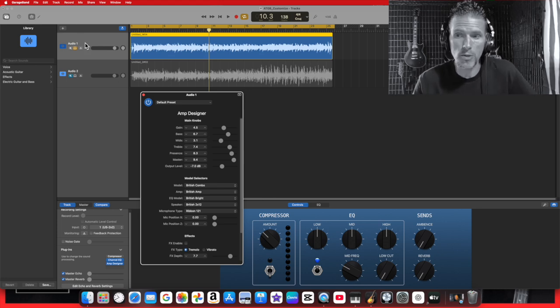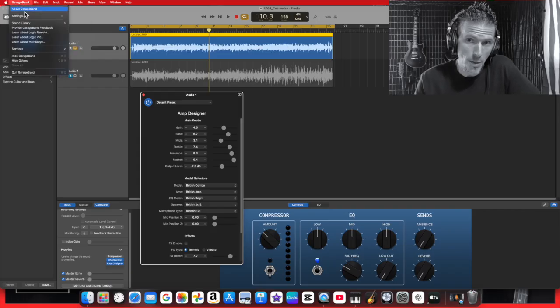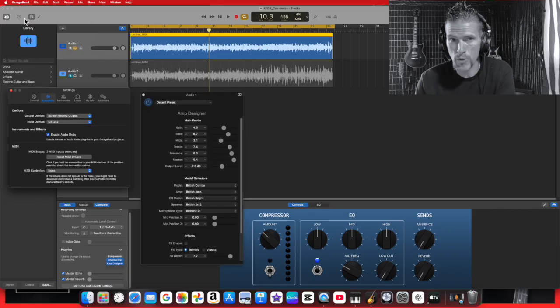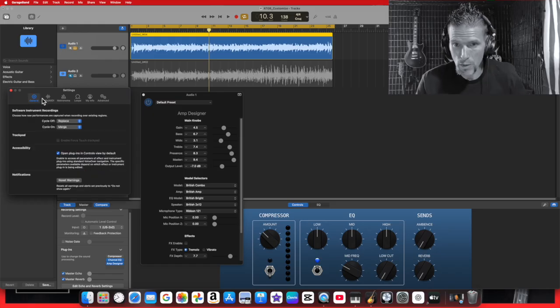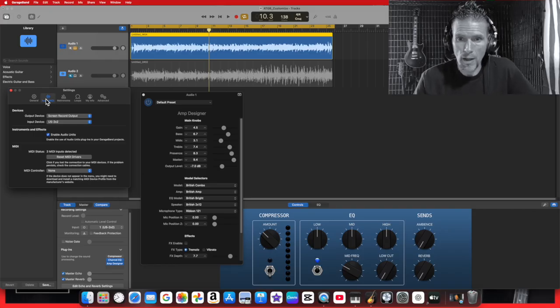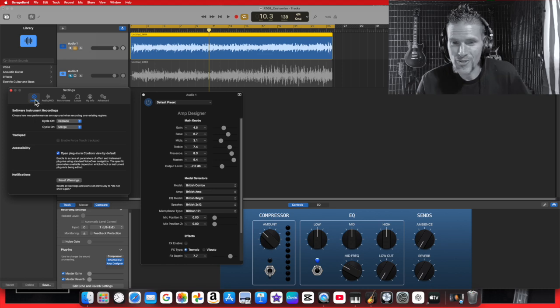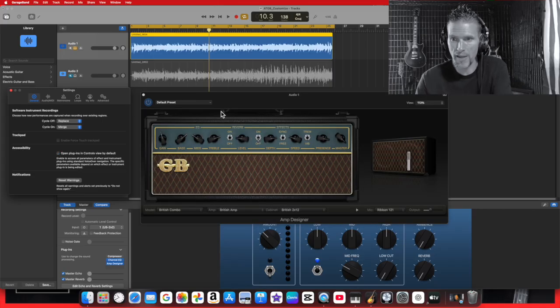Okay, so what we're going to do to change this so you can pop up the MV Meter 2 or the amp sim or your pedals and see them actually, is we're going to go over to settings. We're going to go up to GarageBand here, down to settings, not the system settings for your Mac, but settings for GarageBand. We're going to go over to audio. Wait, no, my bad. We're going to go to general. Okay, I thought so. Go down to accessibility, and we're going to uncheck open plugins and controls by default.